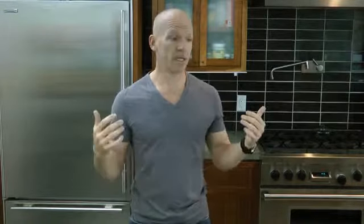So today I'm going to show you 3 easy stretches to help you alleviate some of that. And this is something we can do every single day, for even your acute pain, but also for long-term, just general good shoulder health. And as you can see, I'm just sitting here in my kitchen, so you can do this anywhere. You don't necessarily have to go to the gym to do it.